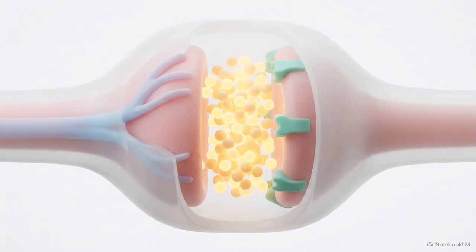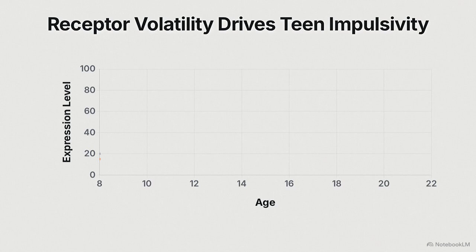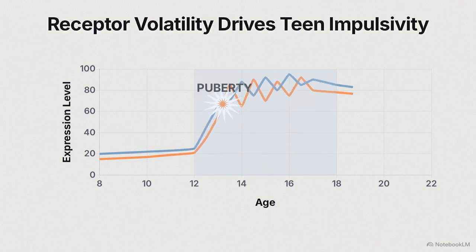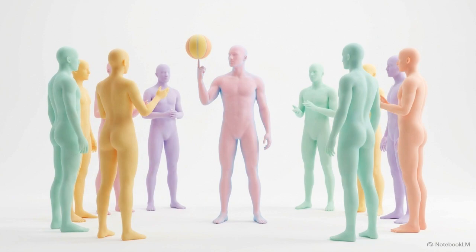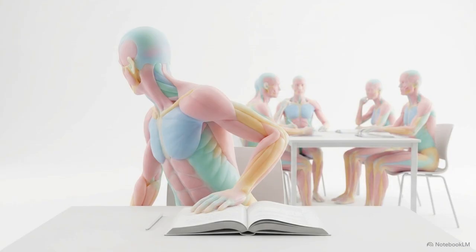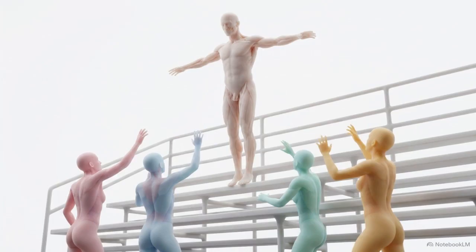This structural imbalance is further complicated by massive chemical shifts, particularly involving dopamine. This chart illustrates two dopamine receptors. The D1 family, driving goal-oriented behavior, and the D2 family, regulating behavioral flexibility, both spike during puberty. Their extreme volatility chemically drives adolescent impulsivity and the relentless search for novelty. Simultaneously, surging levels of oxytocin and testosterone amplify their drive to form social bonds and secure their status within a hierarchy. Because the adolescent brain prioritizes these social signals over solitary logic, research indicates that simply being in the presence of peers doubles the amount of risk-taking behavior compared to when they are alone.